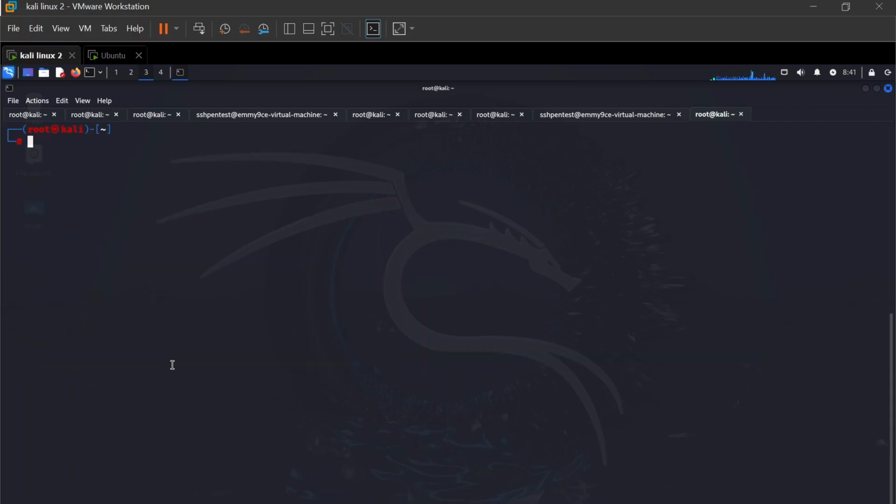So with that, I'm going to close this. Now usually if you want to check out scripts, there are a lot of default scripts for Nmap. You can use Nmap and then type --script, and in this case we're going to use a script called ssh-brute. It's just a simple script, ssh-brute.